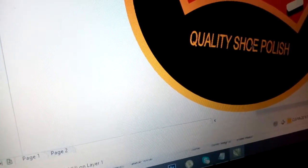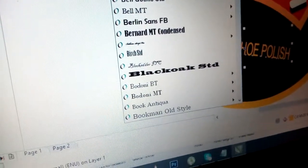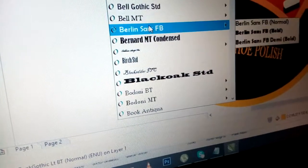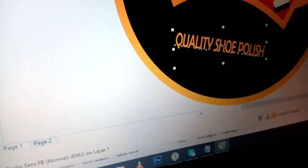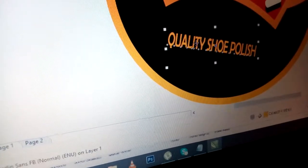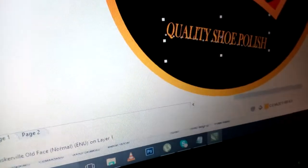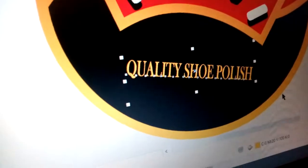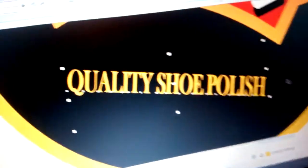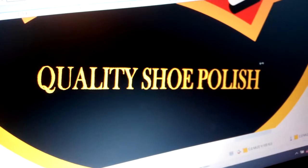With that one now, you can just come here and put a different font, as you see, to bring the kind of design that you want. For example, like that. So you can see now how it looks. You end up designing something like that.